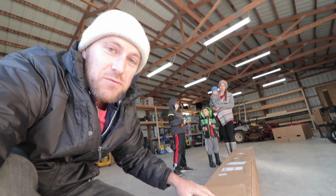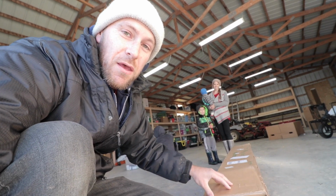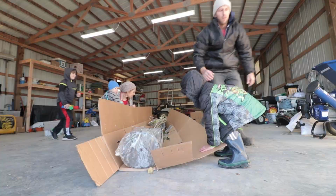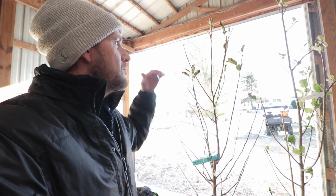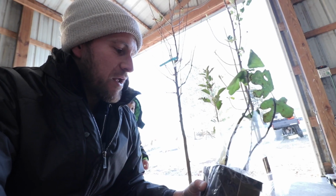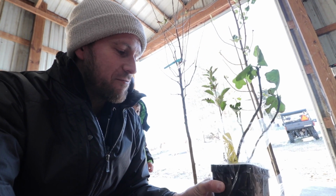So we ordered some trees because it's 20 degrees out, so why not, right? We ordered some bigger trees from Fast Growing Trees. We actually ordered some fruit trees for our orchard next year. And some of these are actually supposed to bear fruit their first year. All right, well up here we've got the Fuji apple tree, and we've got a Honeycrisp apple tree, and these are supposed to be 5 to 6, 6 to 7 feet tall, which I'm about 6 foot, a little over, so these are almost 7 feet tall, these two. This one's a 2 to 3 foot Gala apple tree, and then we got a little Chicago hardy fig tree, a fig tree that we could have in the cold weather.